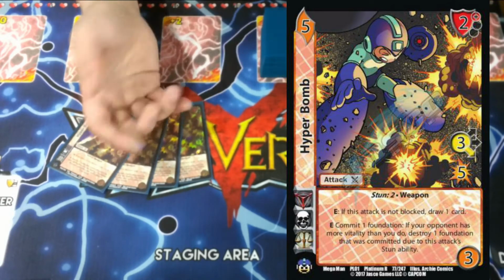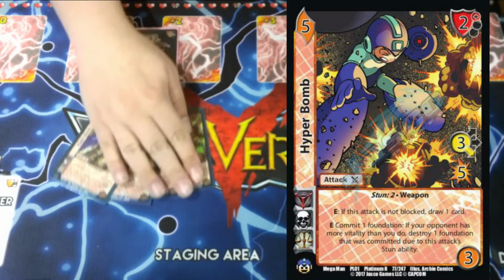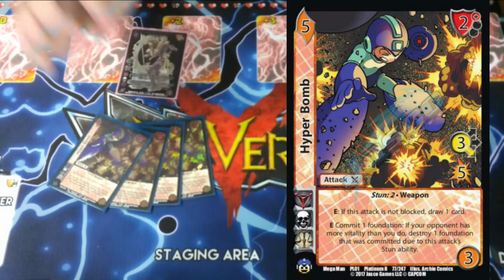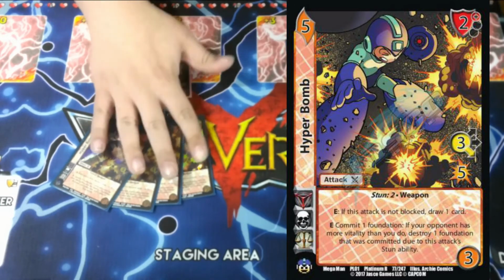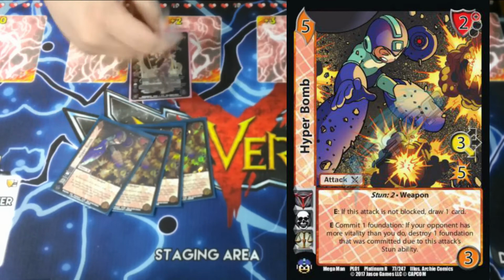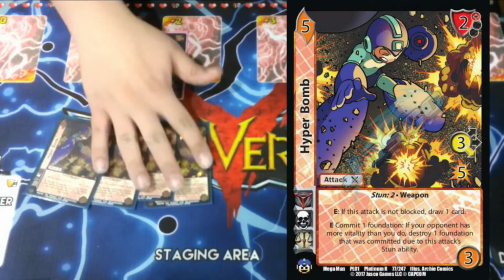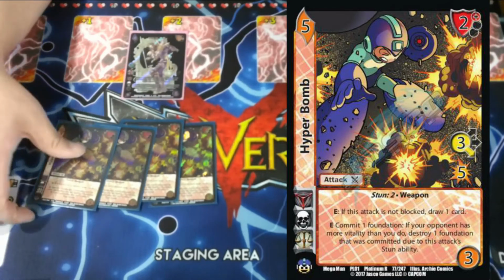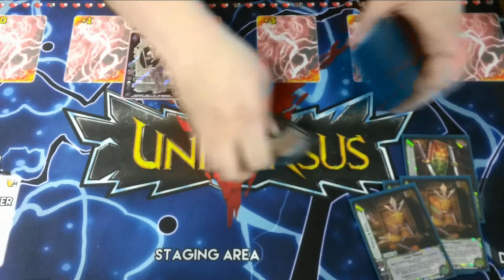This card works really well with Voldo himself. I'm gonna move Voldo up here. With Voldo himself, just mainly because if you force them to discard, they're forced to block this, which is kind of like another discard. So you kind of force 2 cards out of their hand just by playing Hyper Bomb and his ability. If they name Hyper Bomb as the card, then if they don't block, you get to draw, which becoming an 8-hander is just nuts.